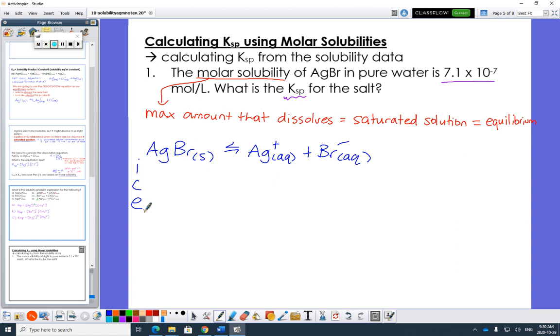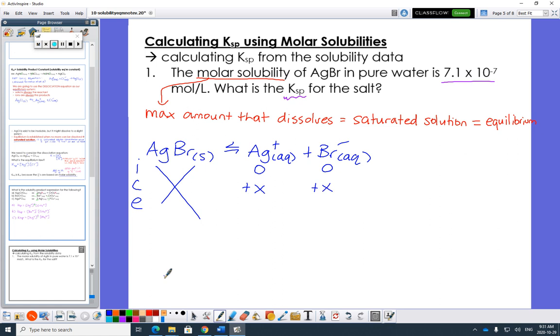And it's really straightforward. So if you do topic number 1, I forget how many questions are there, but even if you do a couple of them, it's the same thing over and over again, okay? It's not very hard. Cross out the solid because we don't include it. And then remember, it's like we would have said this is a solid. So initially, we have no ions. Then the solid has to increase because these are 0, or the ions have to increase. Can't go down from 0.